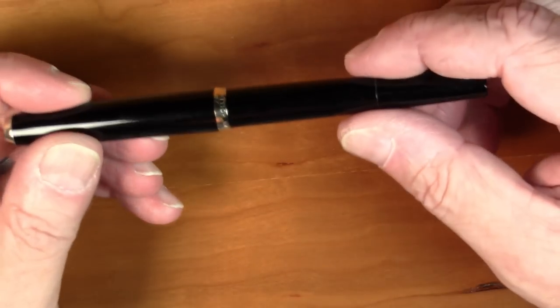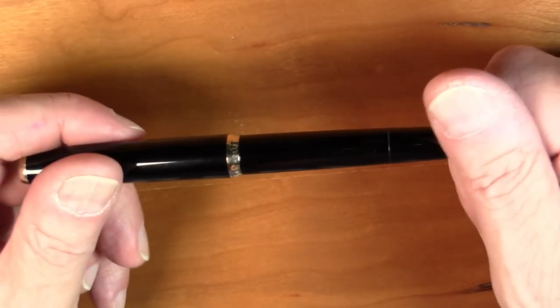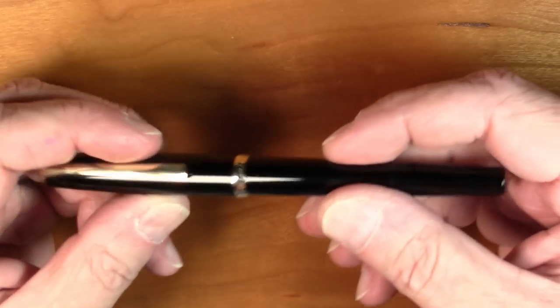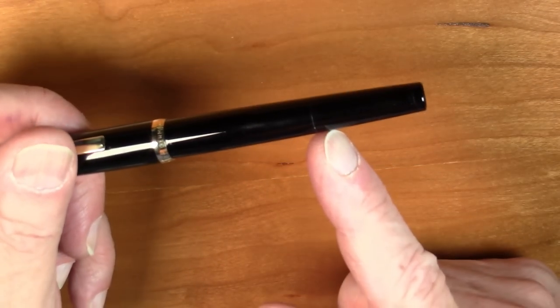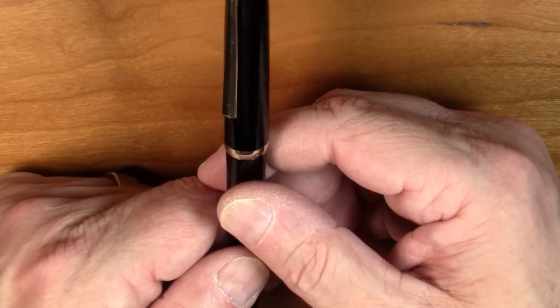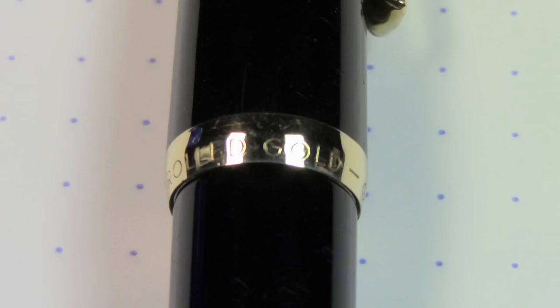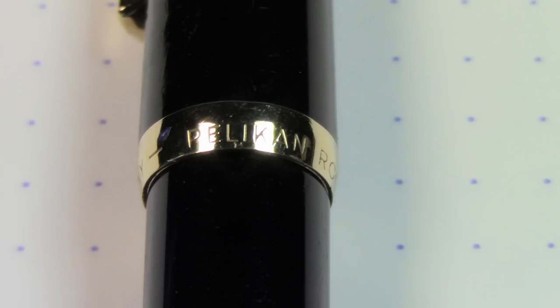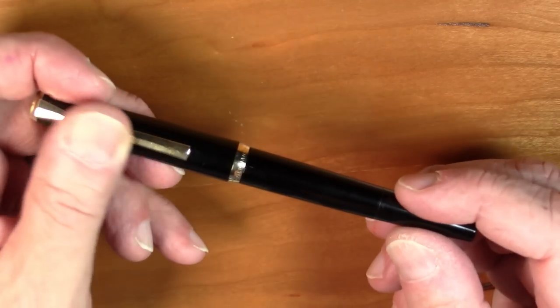So let's look at the parts of this pen. It is a piston-filling pen. It's fairly sleek — a sort of glossy plastic, although a fairly robust and heavy plastic. You can see the seam where the piston-turning knob is; it's about two-thirds down the barrel. Around the cap band it says 'Germany Pelican Rolled Gold.' So this is rolled gold trim, or what is very often referred to as gold-filled.